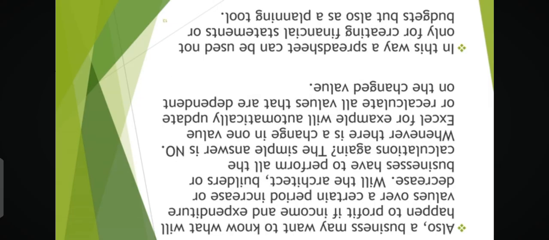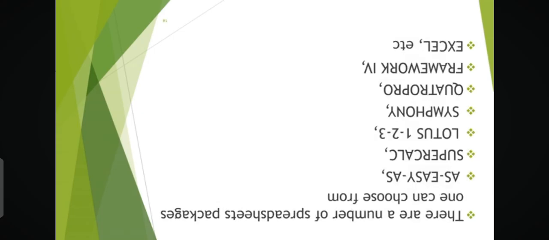So these are some of the things you can read on that. Now here are the different spreadsheet packages you can see online.